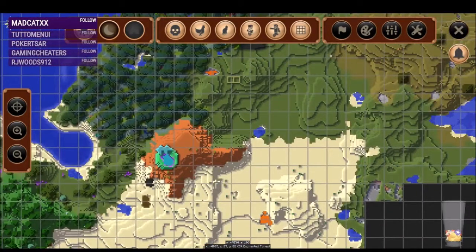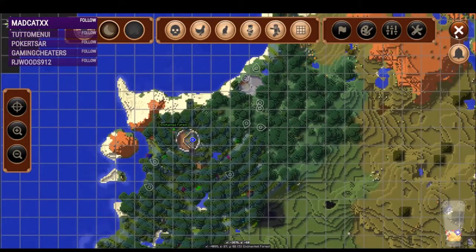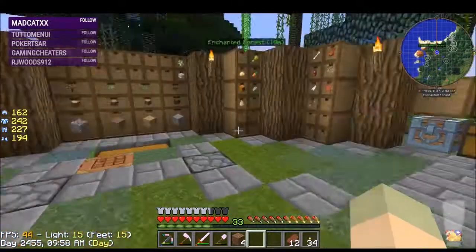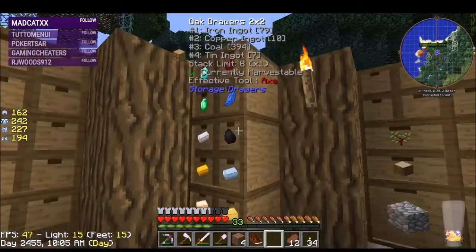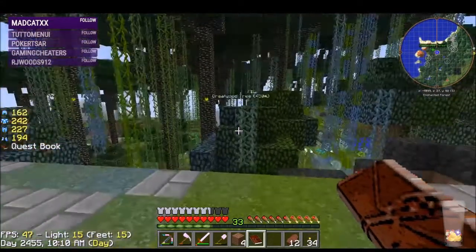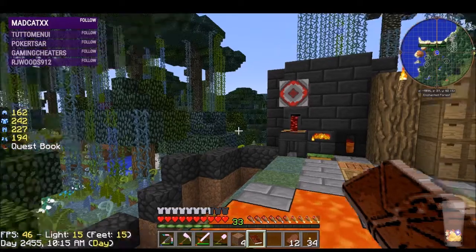So the plan tonight is just to try to get some quests accomplished, because I haven't done a whole lot. I didn't want to progress too much at the start without you guys, because there is a decent amount of progression already played into the quest books. So let me show you in the quests what I have done and then what we're going to work on tonight.